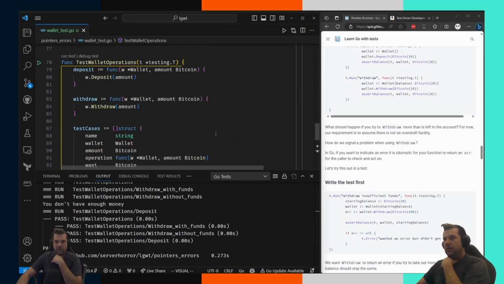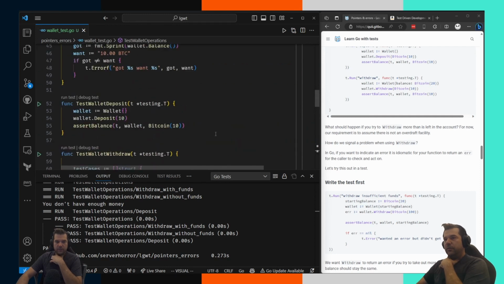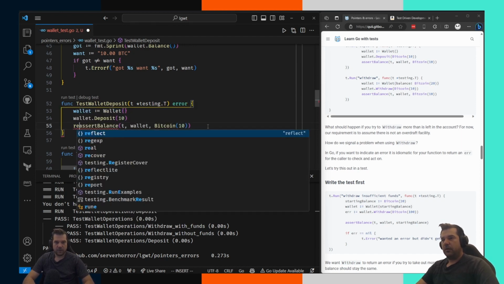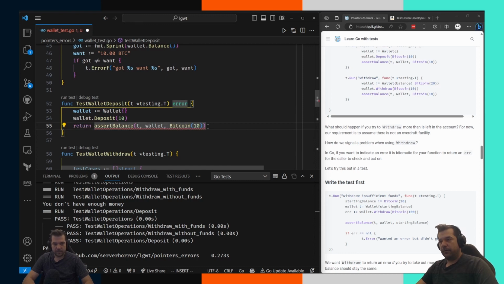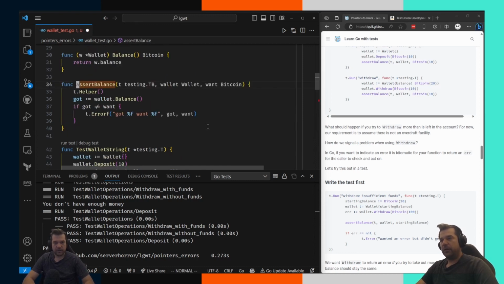Okay. So we have to say deposit error. We return assert balance, and that is also an error.